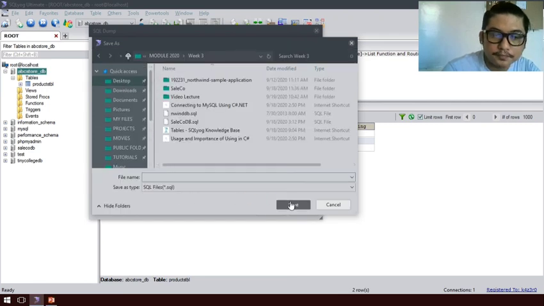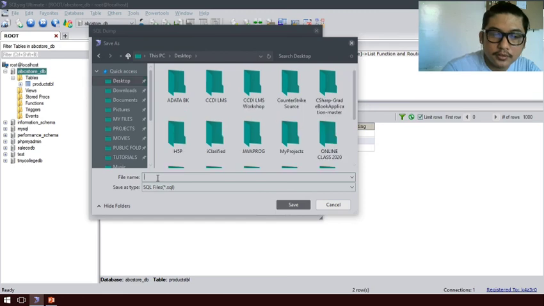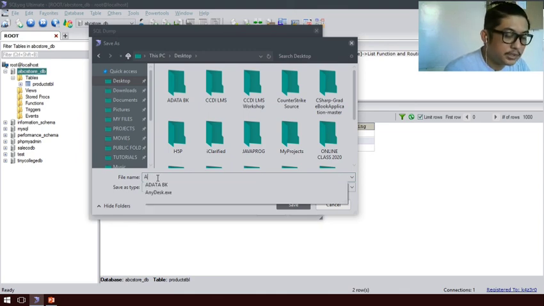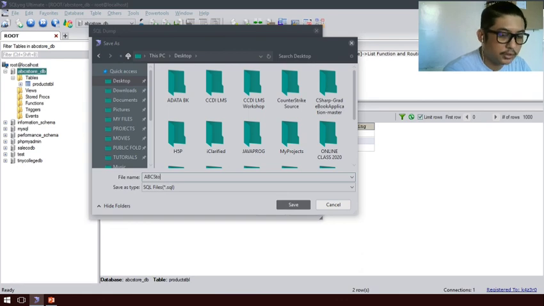So desktop. Okay. Since the dialog box wants me to assign a file name, I'll be defining the name of my database, ABC store DB. I suggest to assign a name the same as the database that you define, so that you will not be confused about the contents of the database or the name of that particular backup.